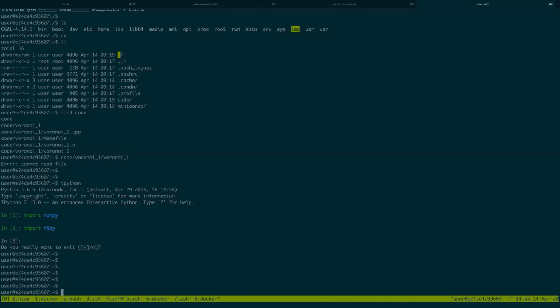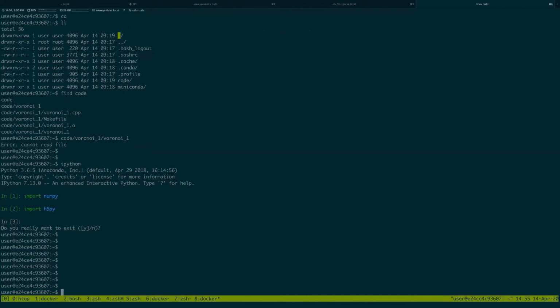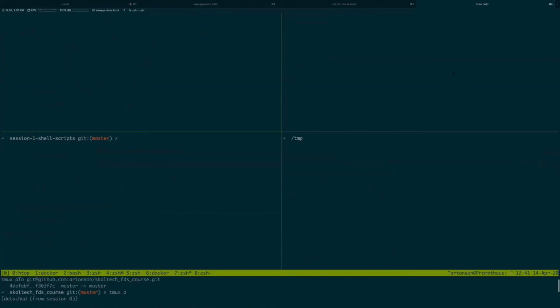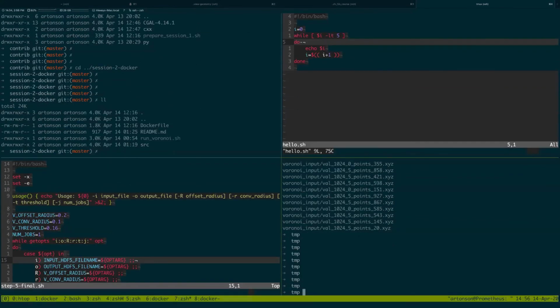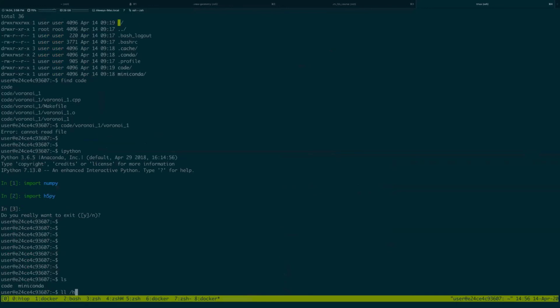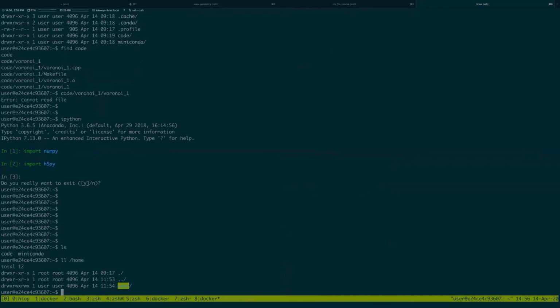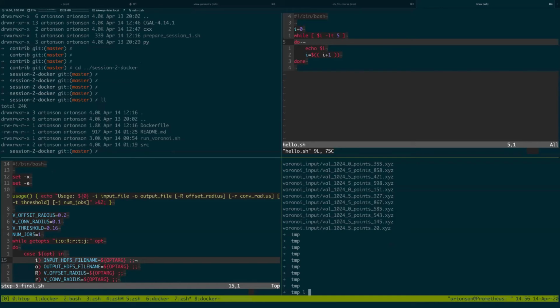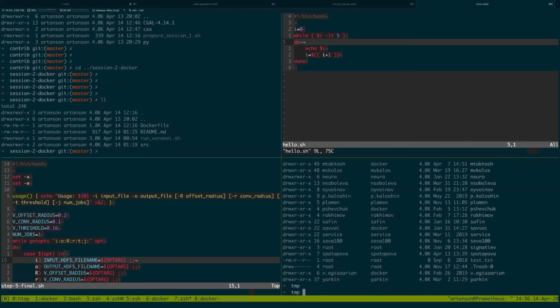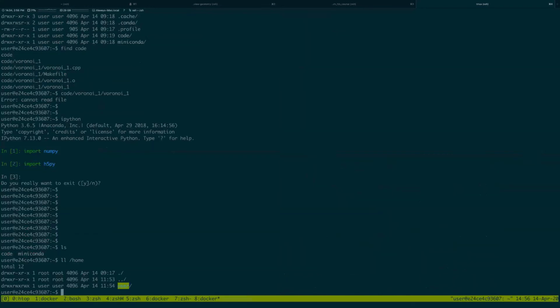So how do I use this actual container? Let's say I would like to process some of the point clouds that I was doing previously. I first need to access the data. As you can see, there is no home here. It doesn't contain what it contains on the host machine. On the host machine, we have a lot of users with their homes, but they are not available to this Docker container.